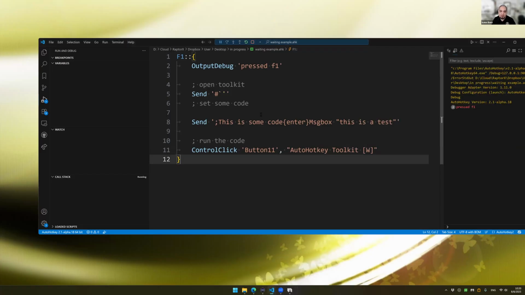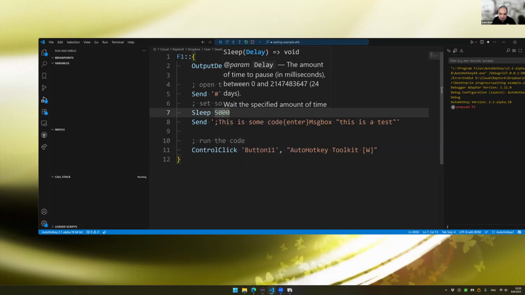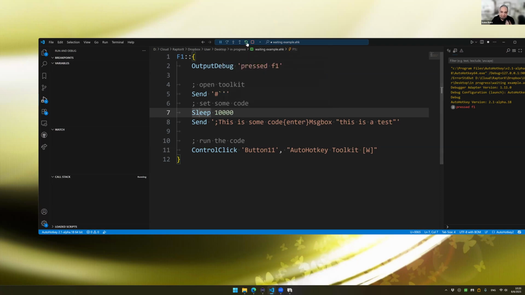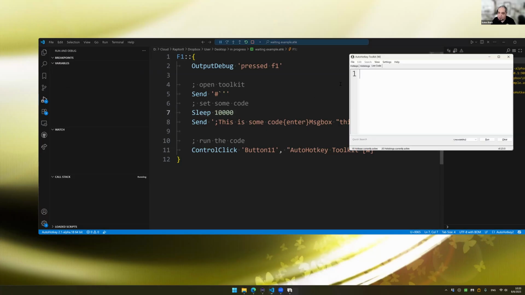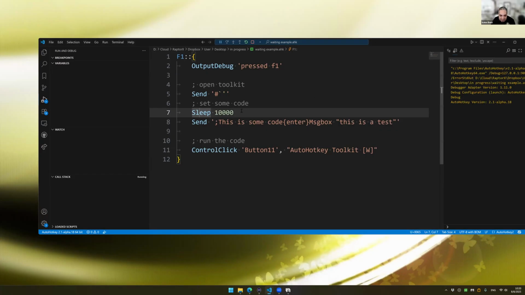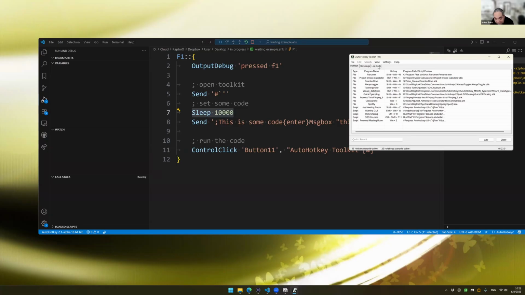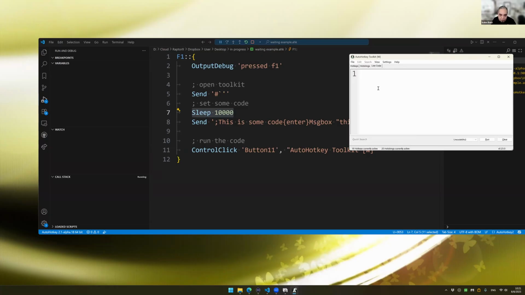They would say, okay, so I will press the F1 and I will manually click on my tab. So let me put a sleep here and I'm going to make it 10 seconds. All right. So that it allows me to press the hotkey. Let's say, hold on, let me just make sure that I'm in a different tab. So what I'm saying is I'm going to sleep here and I'm going to press. So it allows me time to click here. And now that I'm there, I know that the script is going to work. All right. Now you just added 10 seconds and notice that it's doing nothing. And then at some point it will do something. Does that make sense?